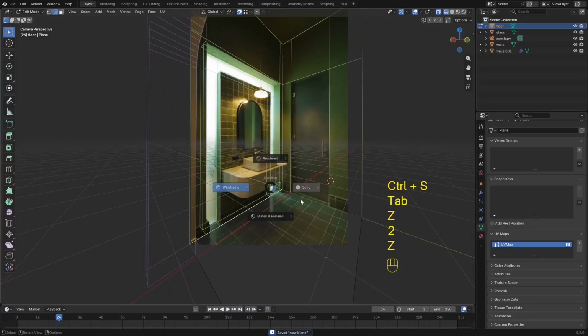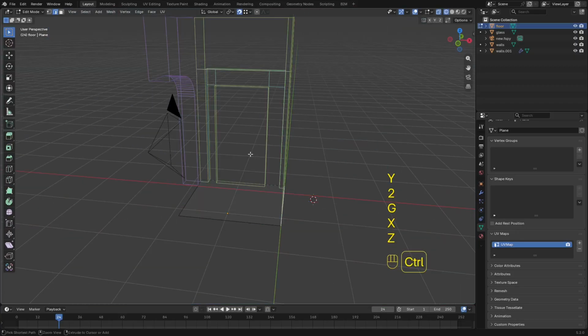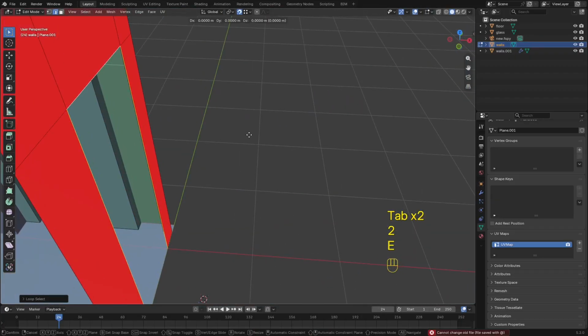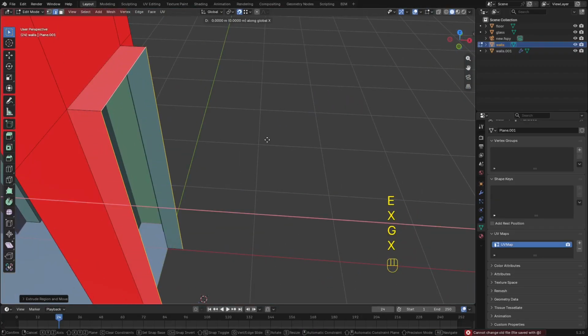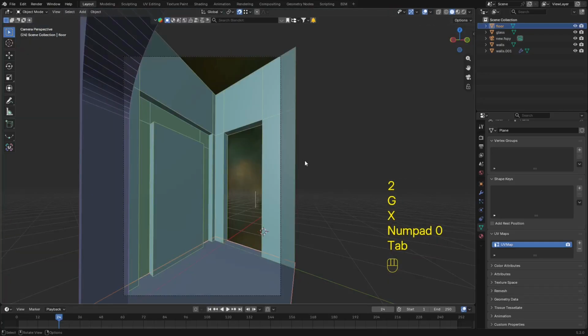And let's adjust a little bit our floor until, yeah, boundaries, and also I want to make extrude here for the door and adjust floor till here.